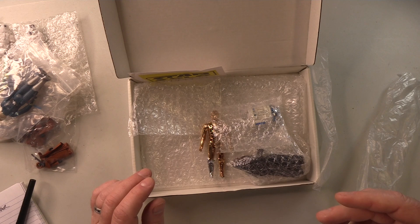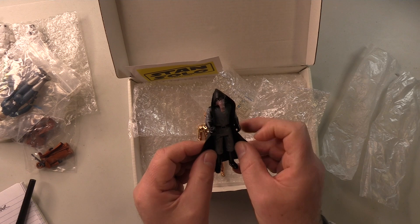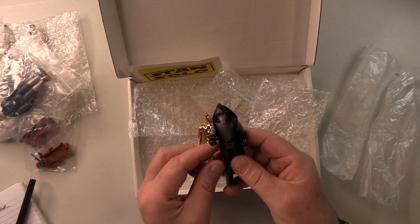And finally, Garrandon — a figure that was never made. Should have been, but this is it. This is a great looking figure — really is. And of course the classic sort of 70s vinyl cape. And I believe that's the same communicator as the Cloud Car Pilot, but done in black. Great looking figure. So that concludes a look at my figures from Star Wars.